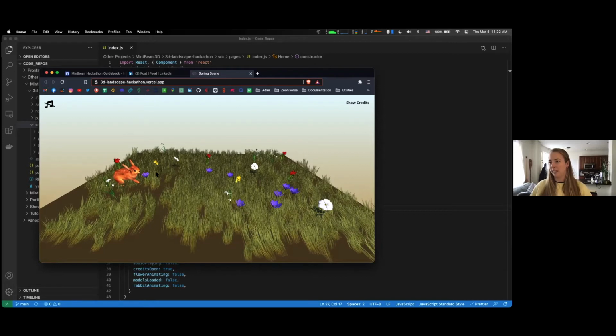For instance, this rabbit model is a 1x1 unit. But when I downloaded the model, it was more like 100x100. So it would load very large in your browser, and that takes a lot of memory. I used a free program called Blender to edit the model and size it down so that when somebody visits the website, their computer's not overwhelmed by trying to scale all these models correctly. I'd be happy to answer any questions about it.